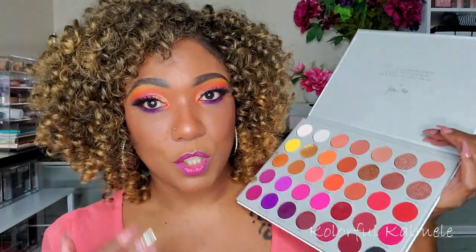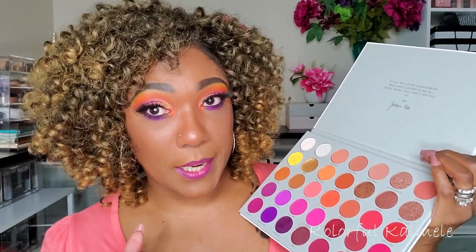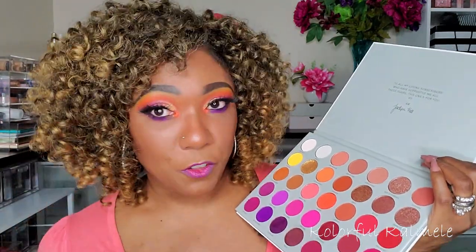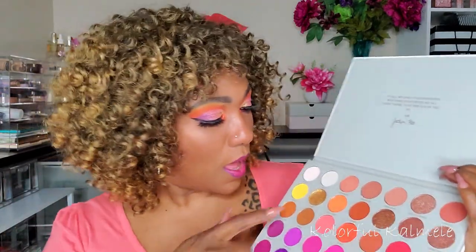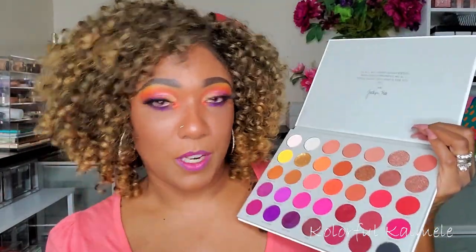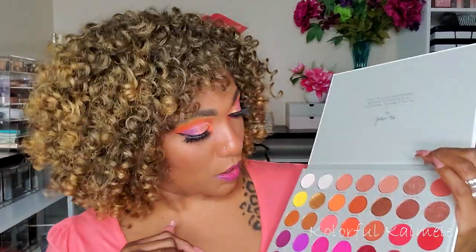But you guys know I don't use fingers to put eyeshadow on my lids. So I went in with a little foam applicator. Well, the brush, I tried to use a brush, nothing showed up. I mean, absolutely nothing showed up. So I went in with a sponge applicator, and I was able to get it to lay down, but it was very chunky, very flaky, a lot of fallout. It was just a hot, steamy mess. So yeah, that gold shimmer, do not like it at all. I will not use that ever again because I have so many other beautiful gold shimmers in my collection. So no, I don't like it.